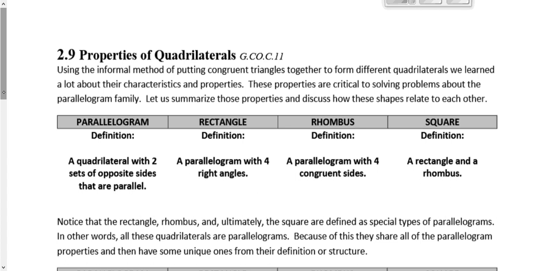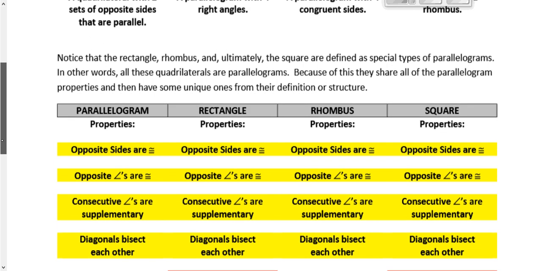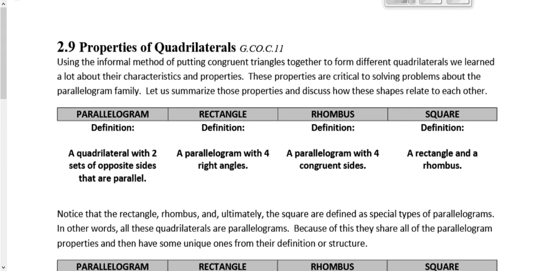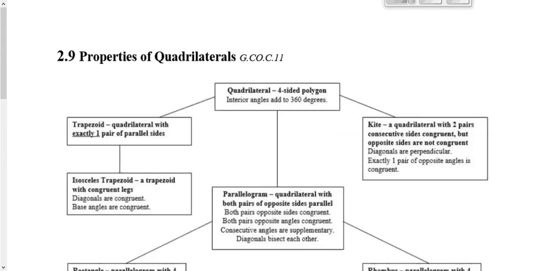So for example, if I take just a regular run-of-the-mill quadrilateral, and then I tell you both pairs of opposite sides are parallel, well, that quadrilateral now becomes a what? Parallelogram. It's in the name, right? Both pairs of opposite sides are parallel, okay? And I think what we should do here is they have it down here. Let's go. There's a page I included here with a little flow chart. Go to that page.